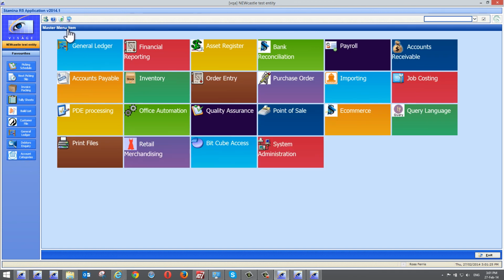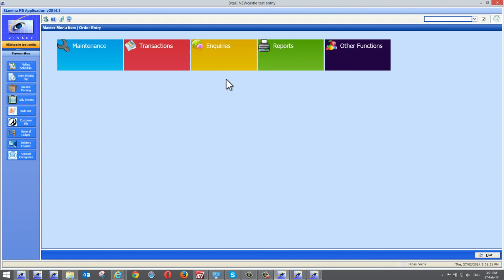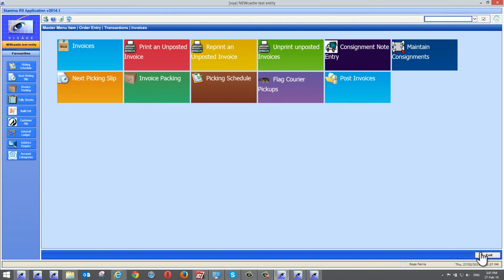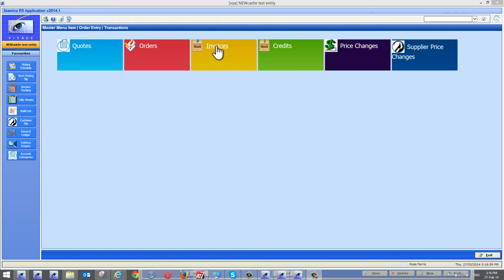Something that you might be keenly interested in is getting access to, say, order entry, and I am interested in invoices, but not just invoices. I might be interested in everything on my invoices menu, all of these things. So out at this level, I can simply right click, add to favorites, and now I've got access to that entire menu.